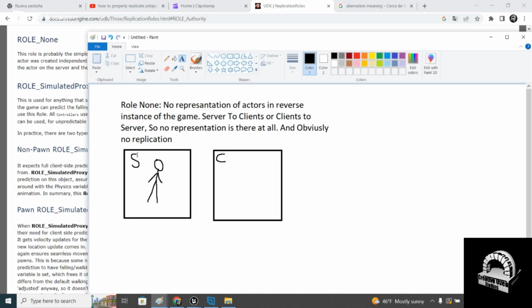And this server will hold the actor, right? But for the other one, it will be none, meaning that the other dimension won't have any clue about it.